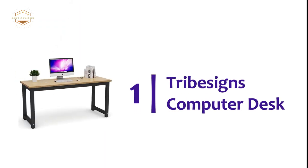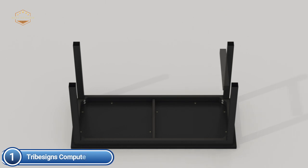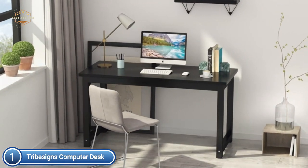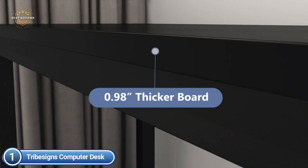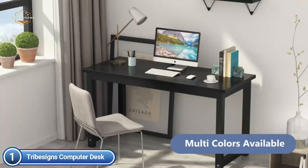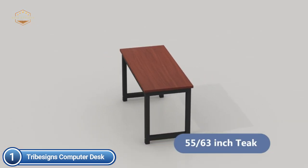The top pick on our list is the Tribesign Computer Desk. With its open and clean design, this modern computer desk by Tribesign is perfect for any workspace or home office. The metal frame with 1.57-inch taller, thicker legs offers sturdy stability, strong enough to hold an all-in-one PC, while the laminate finish is scratch-resistant, protecting the desk surface from everyday damage and wear. With a built-in desktop, you simply need to attach the four legs, which are easy to set up. The desk can serve as a computer desk, office working station, meeting table, writing desk, study table, and gaming desk.